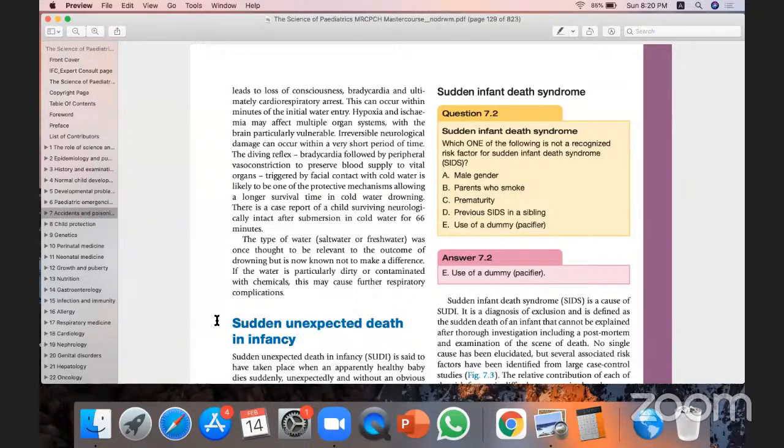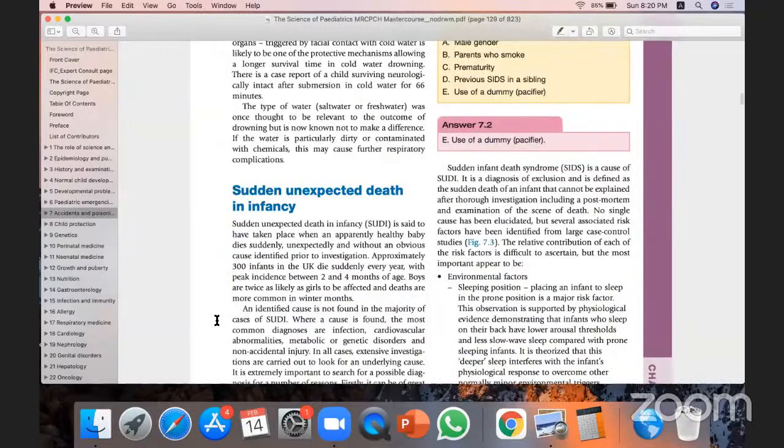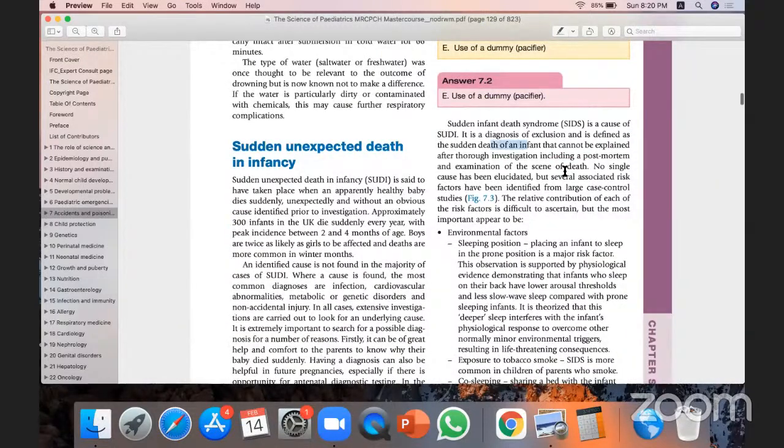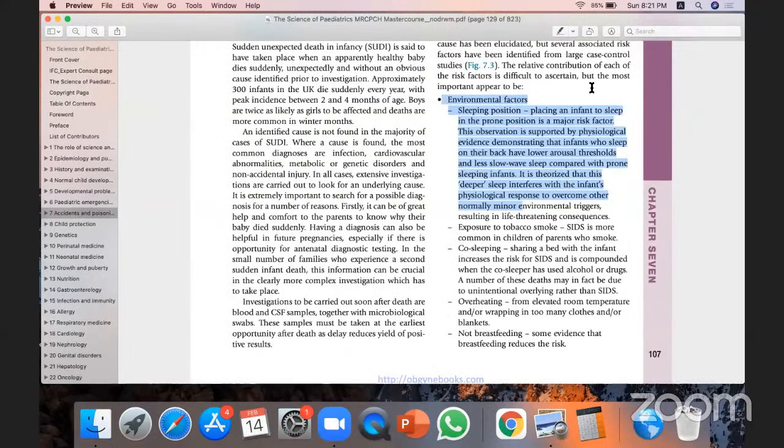Okay, so it is a diagnosis of exclusion. Remember, you cannot diagnose without investigation or a post-mortem report. The environmental factors we already discussed in our last class. The temperature should be not too low, not too high. The baby will sleep in a separate cot, in the same room. At the foot end, the baby's feet will touch the foot end of the cot. The covers should not be too big. Okay, it should be baby size. Then there will be no sofa sitting, no sofa sleeping, no overheating.